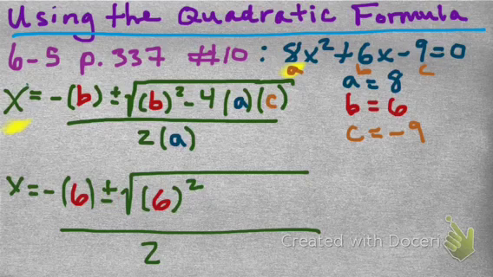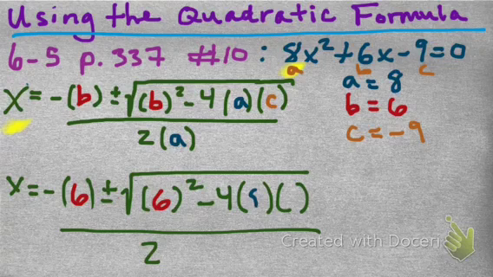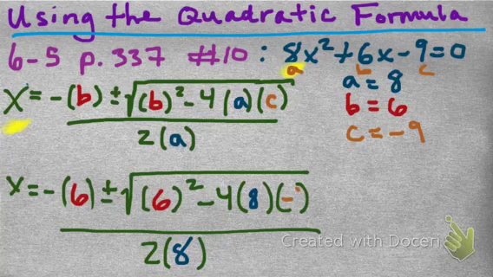And then the next part is 4 times a. My a is 8. And I also notice there's an a on the bottom as well, so I need to put 8 there. And then c only shows up once, but it's important. And I've got to remember that -9, not just 9. All right, now those values are in.